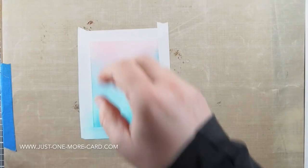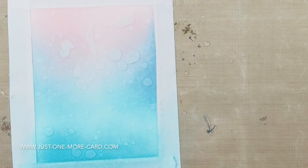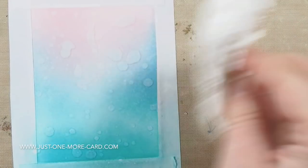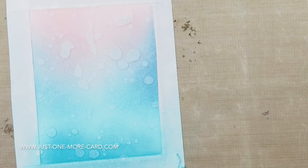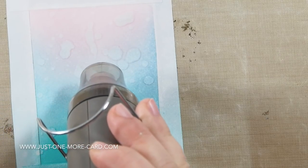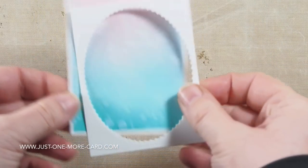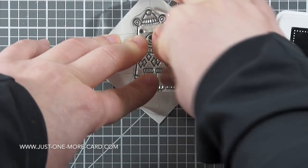I dunked my fingers into some clean water and spritzed it onto the cardstock — you can see it immediately reacts with the watercolor. Then I used a paper towel to take it off, giving a really nice texture for additional interest. Then I spritzed it with my preferred mixture of Perfect Pearls and water to add some shimmer. I dried this with my heat gun because I'm impatient. Now when I peel the mask off, it might be a little wonky but it doesn't matter — the ink won't extend to the very sides when I foam mount the frame.